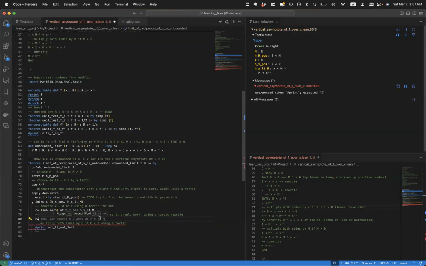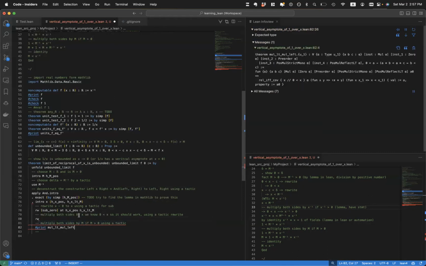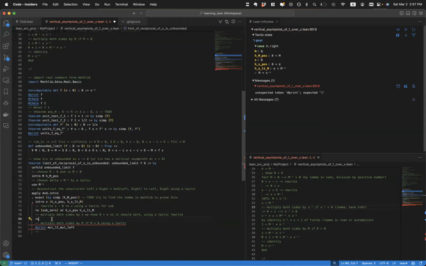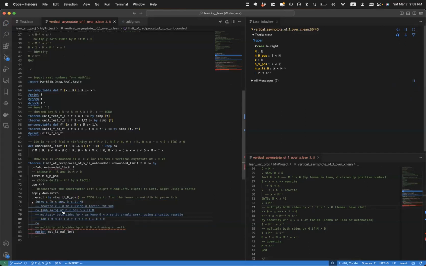Cool. Let me see. So we want to multiply both sides by x. So we want to multiply the goal. And this lemma is this. So the lemma that we have is this. Okay, so we want this direction.